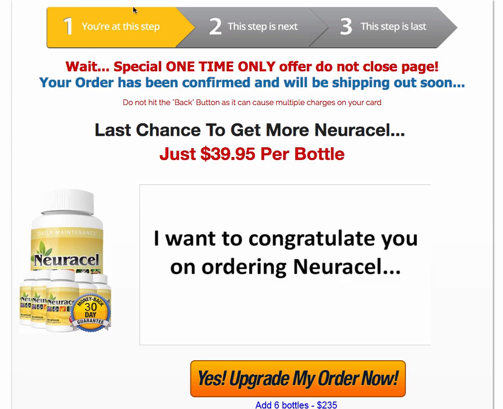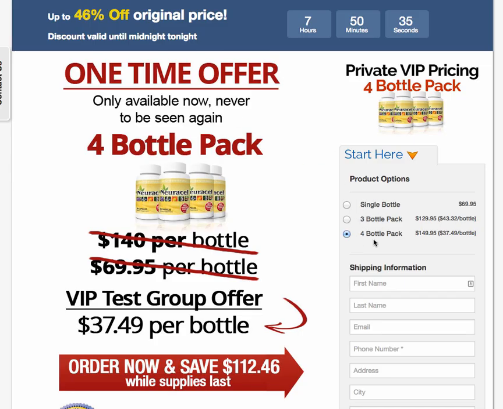So they're matched with what the prior order is, as opposed to, somebody buys 4, they probably don't want to buy 6 more. But if they buy 1, they might want to buy 6 more because it's a big discount. Just matching upsells with what the front end product is. Now, we haven't done that yet for our business, but we're planning to in the near future.